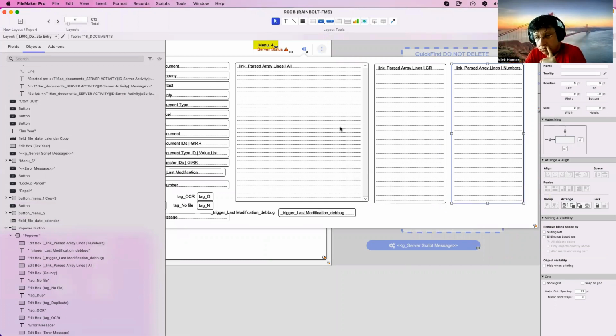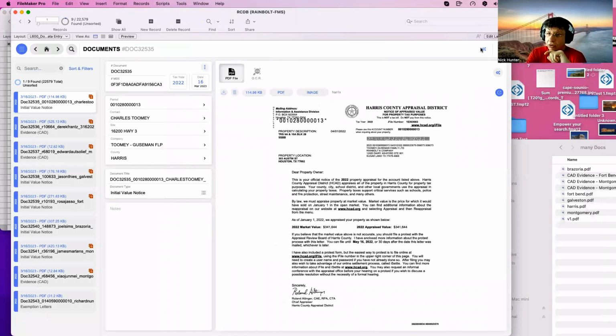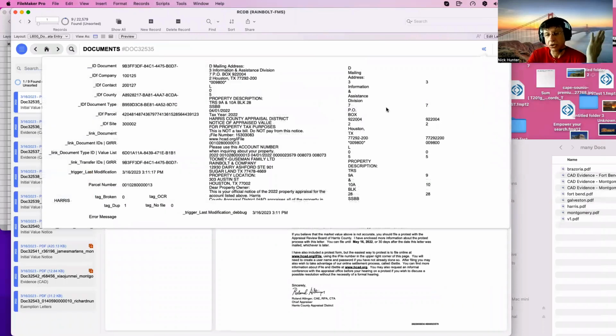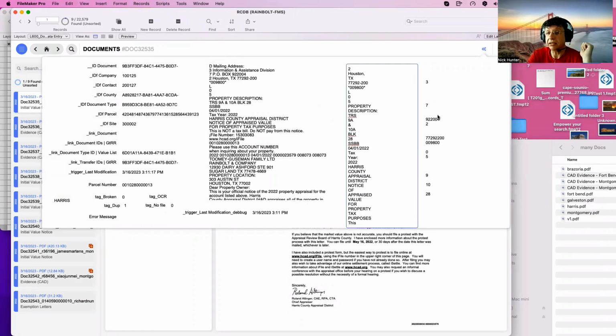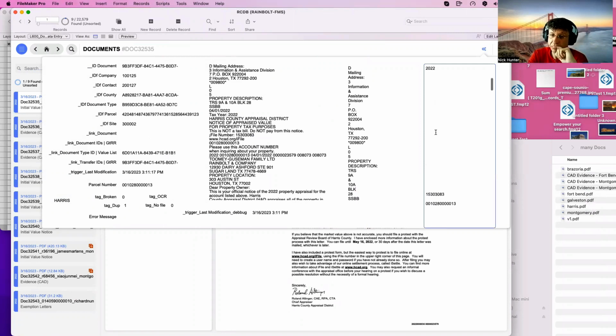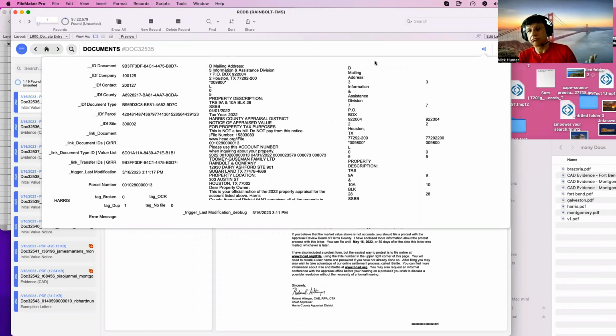I have the all. Based on the all, I said, remove the blanks and show me word by word, and then show me only the numbers, right? So how can we do this?